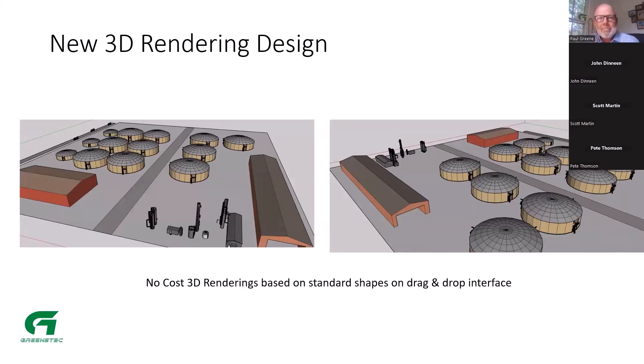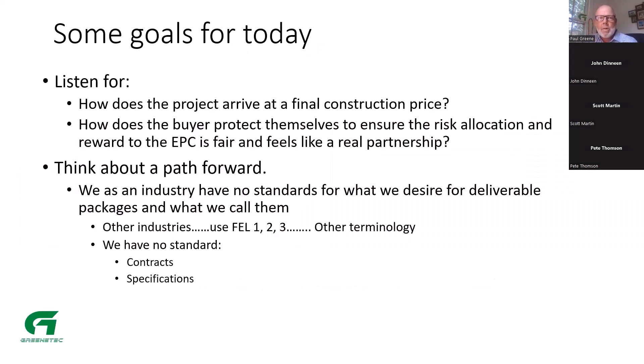I've developed some 3D project visualization tools, working through 3D modeling programs with pre-drawn digesters, POC upgraders, carbon beds, amine systems, and membrane systems. At no cost, I'm able to do these for projects — if we're going to need 10 digesters, this is a drawing I can create in five minutes. As you're trying to explain concepts to your partners, rather than back-of-the-napkin hand sketches, there are now tools to speak to potential partners.